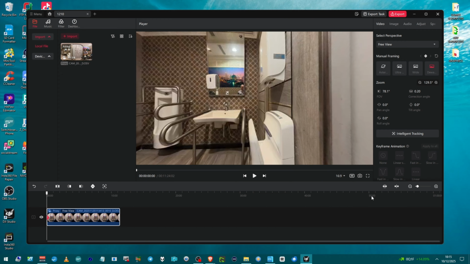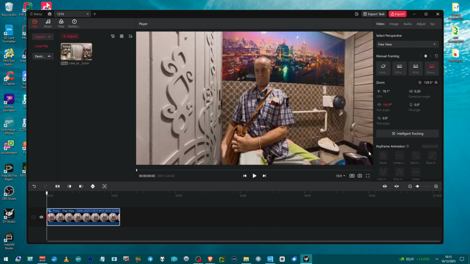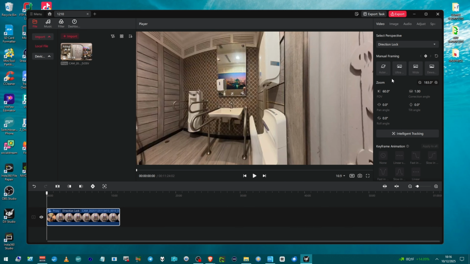Right, so I'll put a keyframe in there. Now that's saved. Plus, of course, I want this to be facing me, so 180. And now the only problem is that it's free view, it's not direction lock. But that's annoying because what will happen now is if I select direction lock, I'll lose everything I've done so far. Boom. Right, so everything's gone. De-warp direction. Is that annoying or is that just me?